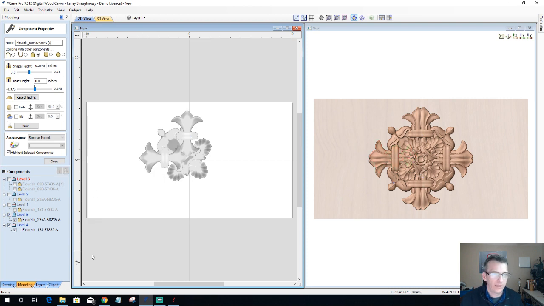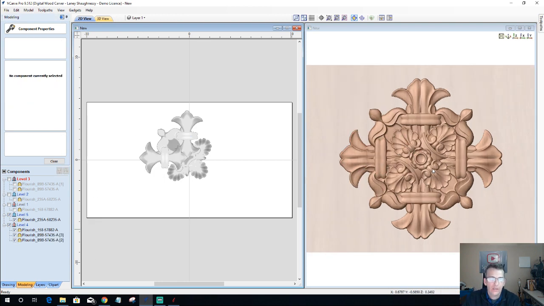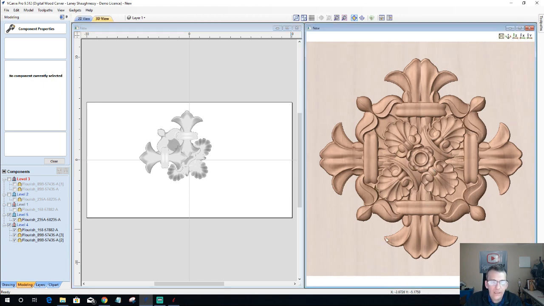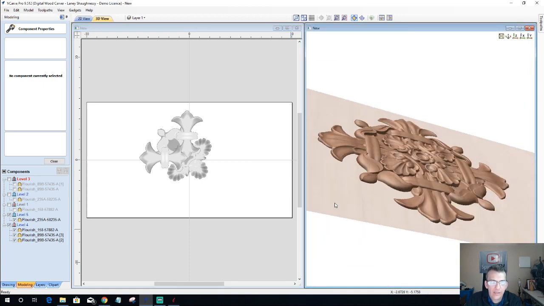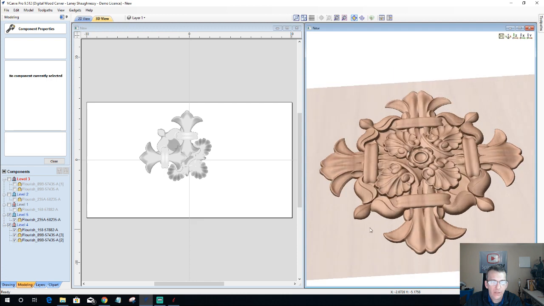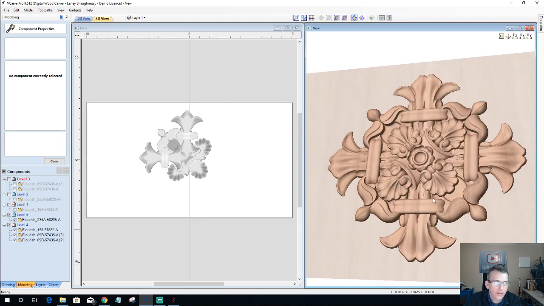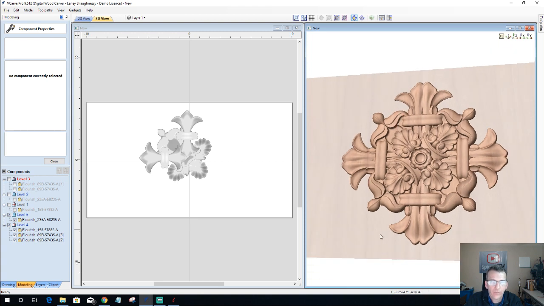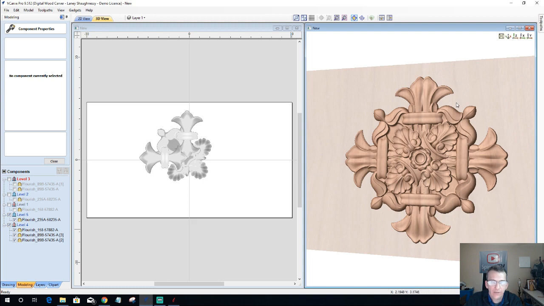All right, deselect him. Okay, so now in mirror mode, by mirroring these three components, I have created almost like a cross in a sense, right? You know, in a way. A very decorative kind of center emblem, whether it be a piece of wall art, a rosette looking, and rosette's not the proper term, but a medallion type piece that would be cut out and attached to a project or something.